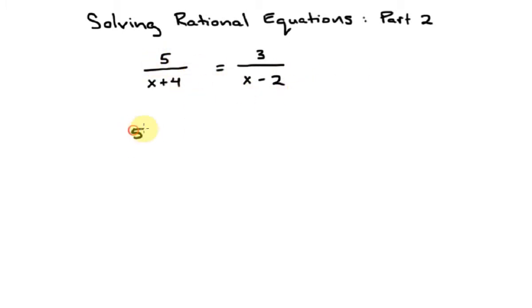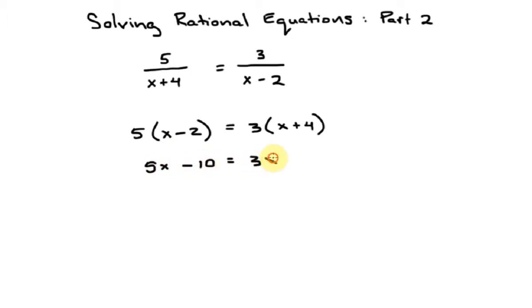In other words, you take a top like this 5 times the bottom on the other side, and that has to equal the top on this side times the bottom on the other side. Okay, it's really no different than multiplying through by the denominators, but it's a neat way to do it without really thinking too much. So that gets rid of the fractions, and now I'm going to distribute the 5 into the brackets, and I'm going to go ahead and solve the equation. So it's a nifty way to get started whenever you have two fractions.